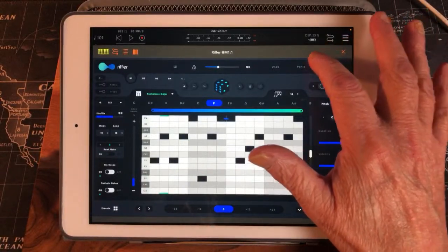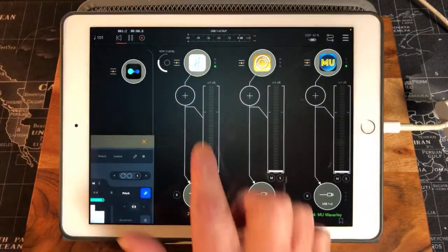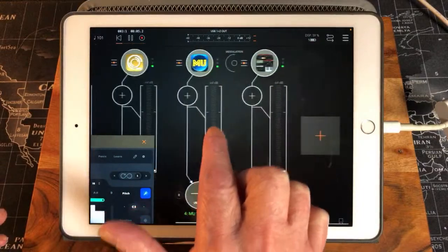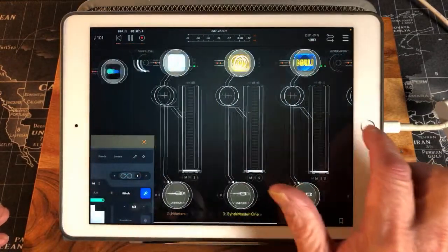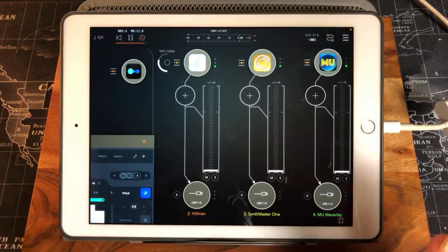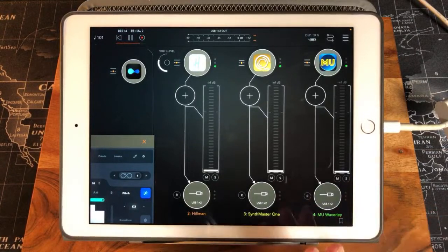So what I'm going to do is just set play off. In this first channel here, I have Hillman. In the second channel, I have Synthmaster 1. Then I have a Moog unit, and then I have a TAL-U-No-X. They're all playing at the moment, except that I'm going to start to fade stuff in, which is very, very cool. I'm going to close the microphone and give you a bit of a blast.